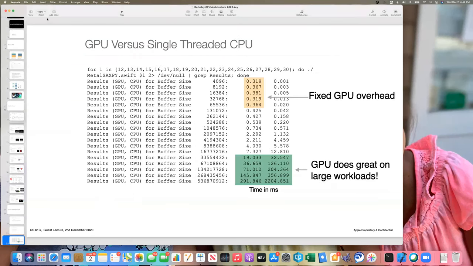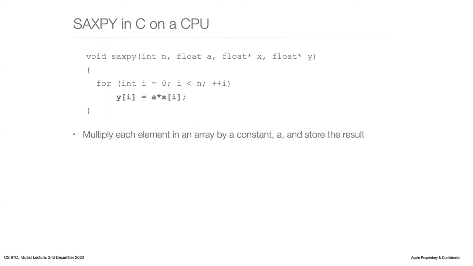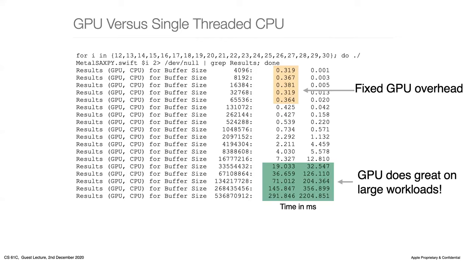Now, this was a very simple program, and in fact, an astute engineer might notice that this thing is actually not doing that much calculation. So it actually is at least on the GPU memory limit, and we talked about memory bandwidth earlier. The GPU is much better at moving large chunks of memory around than the CPU. So we are also benefiting from not just the number of execution units, but the amount of memory bandwidth that we have. Now, on this particular CPU that I'm running on, because we've explicitly set it to operate in a single core, single thread manner, the CPU core is likely memory limited, although I have not actually tested that.